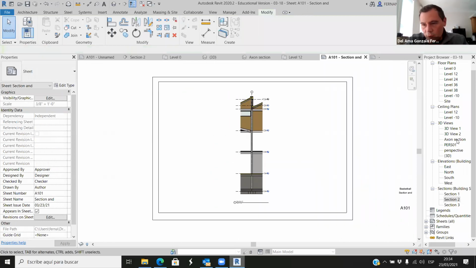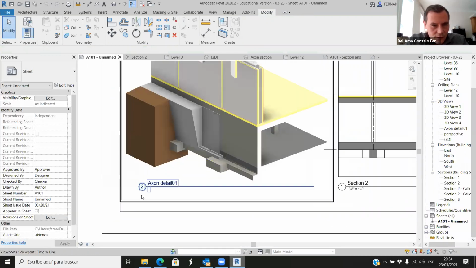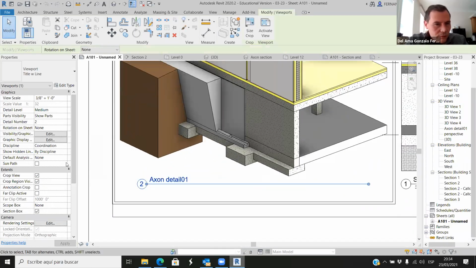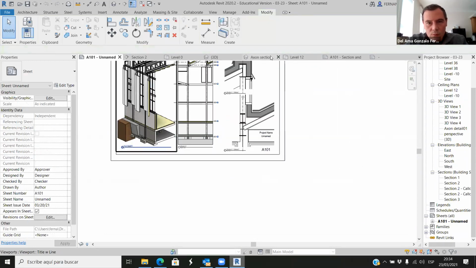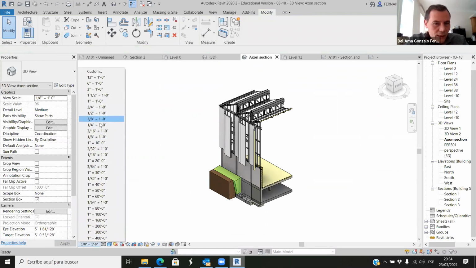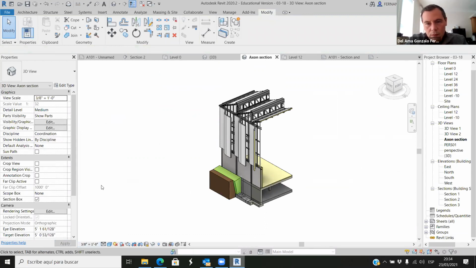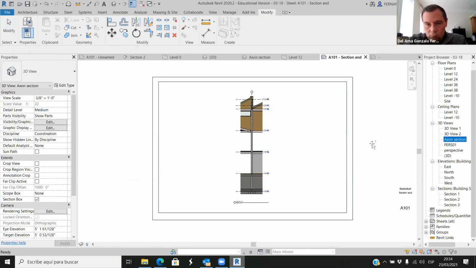I want to insert the section. What scale is the section? The Axon, it's 3/8 as well. Okay, so we can work with this. Make sure that this is 3/8. And we can insert this here.